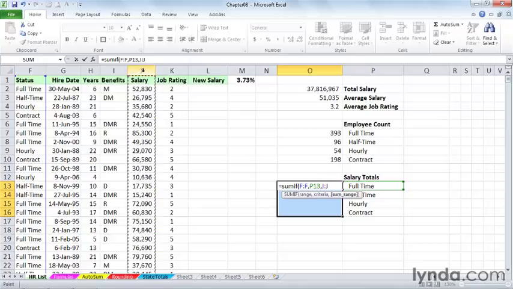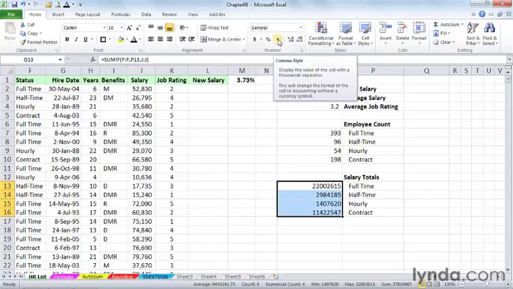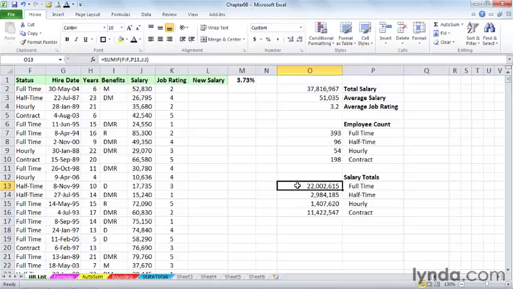Now, since I've got 4 cells highlighted here, I don't want to simply press Enter, but press Control-Enter. And we've got answers for all 4 of them. And here, too, a quick fix on the display might be click the comma button in the number group on the Home tab. Probably don't need to see the decimals. We're all set. So different uses of writing formulas here using entire column references. It makes the formulas easier to create and easier to read.